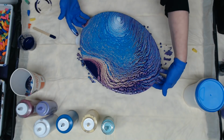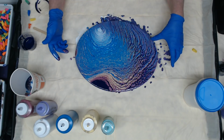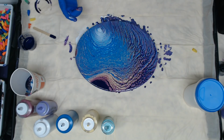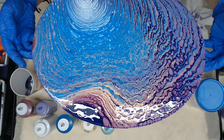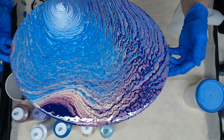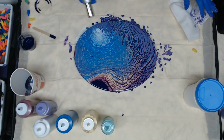Everything else looks pretty good. Got a ton of cells, didn't I? And that grape taffy came up through with the berry metallic through the manganese blue, which is really cool looking. Let me wipe my hands and I'll show you real quick. And I'm loving this right there. So I'll give you a quick peek so you can see that. It's really neat. And I haven't even torched it yet. Let's torch it and see what happens.